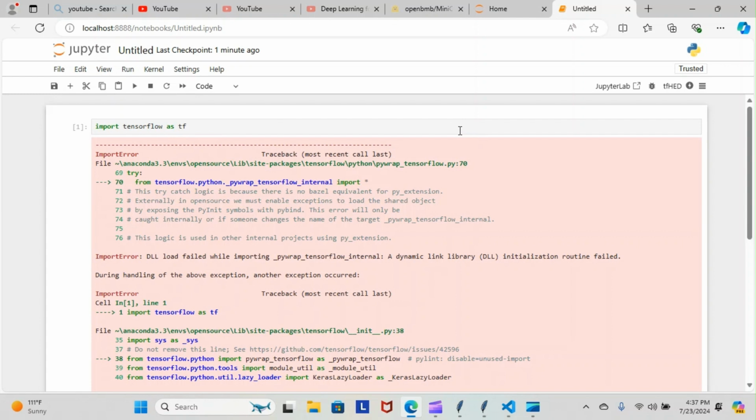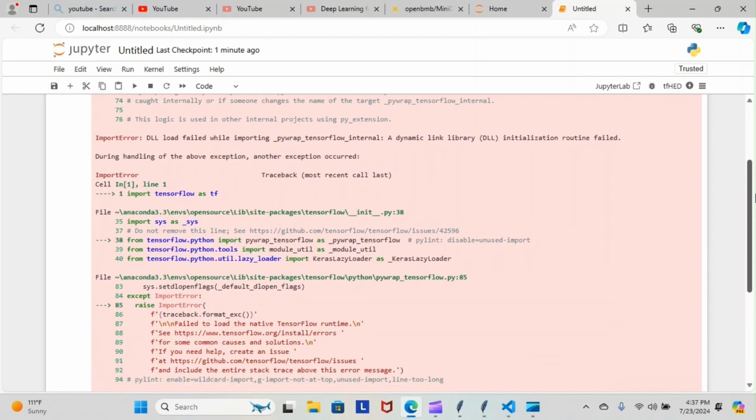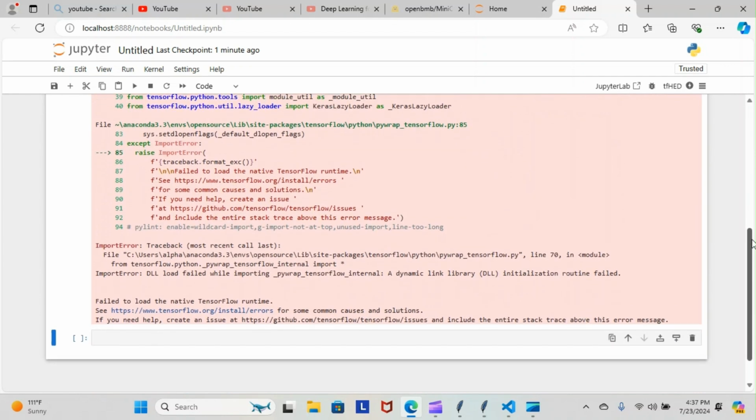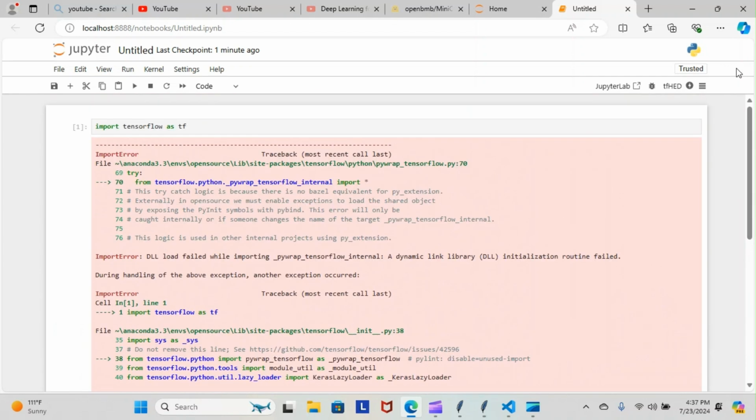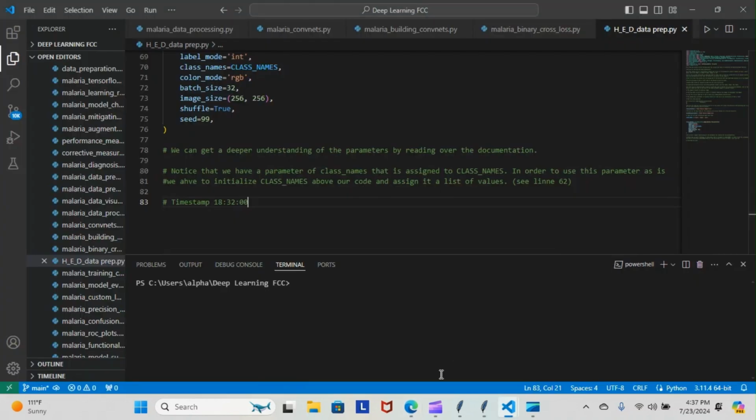I tried to work around inside my Anaconda prompt to import TensorFlow over there. So it worked. It installed and everything. I just can't import it over here. This is the whole error message here. So I'm not exactly sure why we can't import TensorFlow. I thought it was a common library package inside of Python, which we're using. So I'm not sure, but unfortunately, we won't be able to use the Jupyter Notebook as of now to follow along with the human emotions detection. So we're just going to keep on moving forward with VS Code.